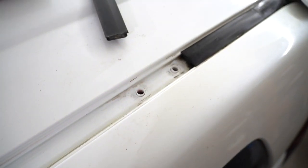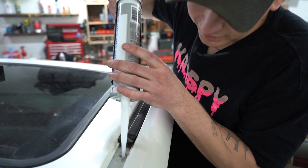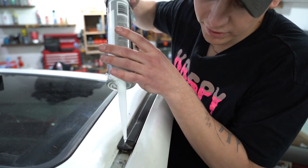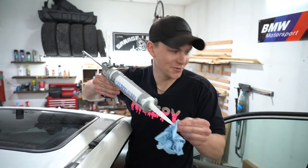And then you can throw the roof rack on. Oh! So you can use black or clear silicone. I just had clear. We'll put a little more on after. Need new rags. This one's been too used.